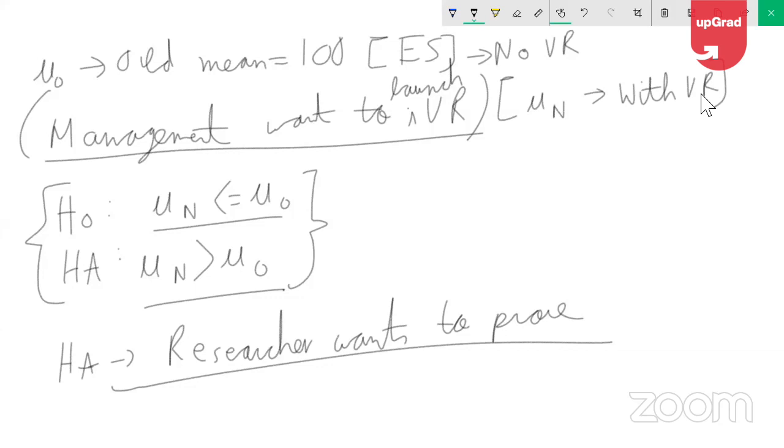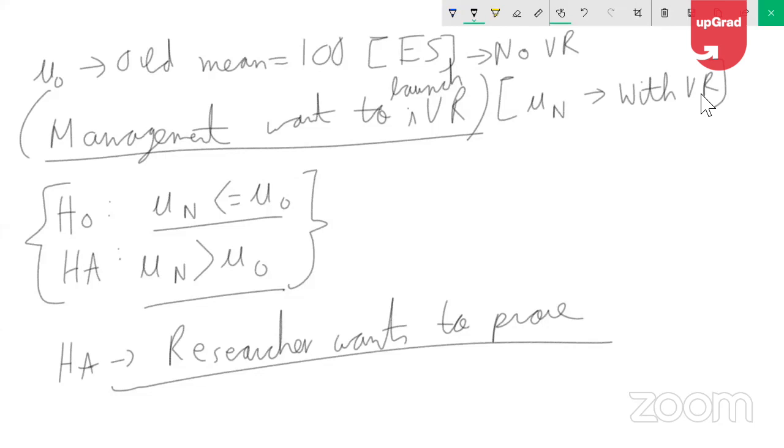Is it possible for the null to have less than or equal to and greater than or equal to? Absolutely, Chanchal. Null can absolutely have less than or equal to. In fact, the null hypothesis is the only hypothesis condition that can have an equal to sign. You cannot have an equal to in the alternate. Which is why, Chanchal, we never prove the null is true. We always reject the null. There are only two outcomes of a hypothesis test: either you reject the null or you fail to reject the null. That is why equality can be there in the null, since we never try to prove it.